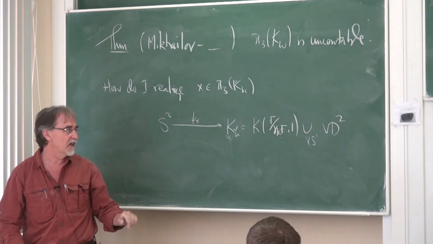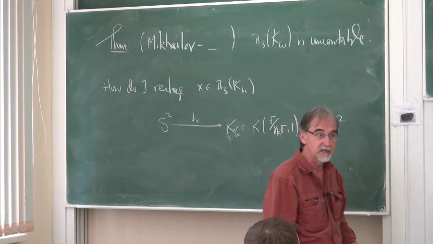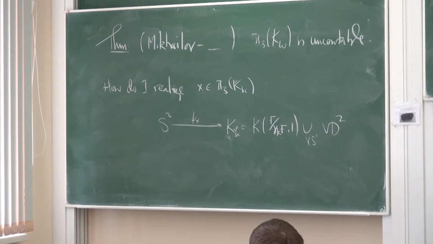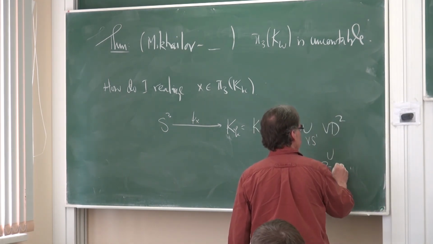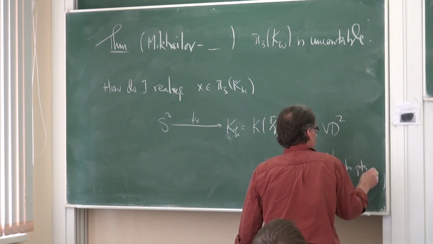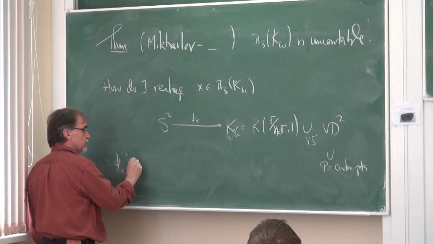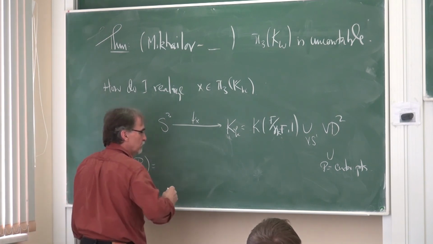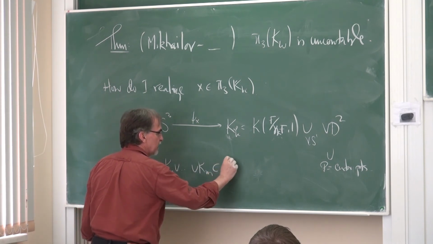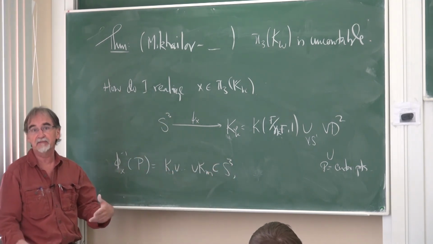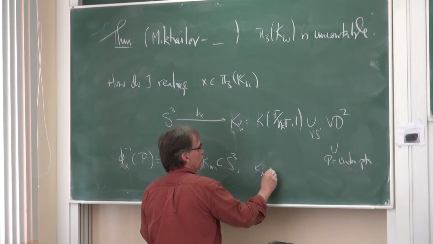Well, all I need for transversality is that I have these disks here. They're nice smooth manifolds in there, the open disks. So I can make this map transverse to the center point of the disks. Let's call the center points P. And I'll make the map transverse to P, and then I take phi x inverse of those points. And that gives me something of the form, I'll call it K1 through Km, contained in S3. Unfortunately, those Ki's might have lots of components. The Ki's may be disconnected.